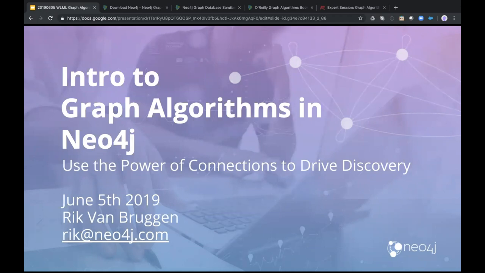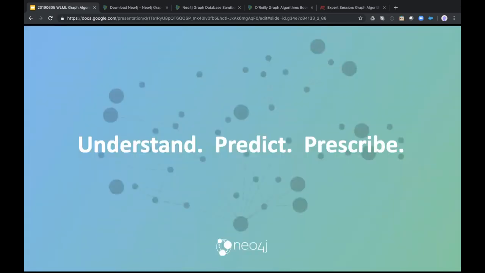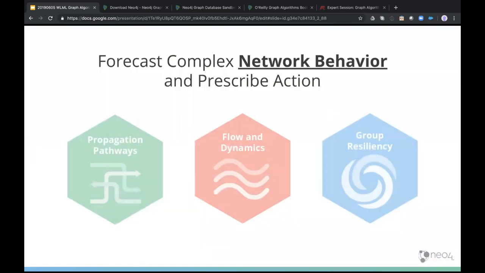Analyzing networks and graphs is something people have gotten Nobel Prizes for. It's one of the most interesting domains of math that I know. We've implemented a bunch of these algorithms, and we'll show some of them to you today as well, because connections help you understand things better. They help you predict the future and hopefully also prescribe different measures. And there are some examples here that I'd like to explain to you.